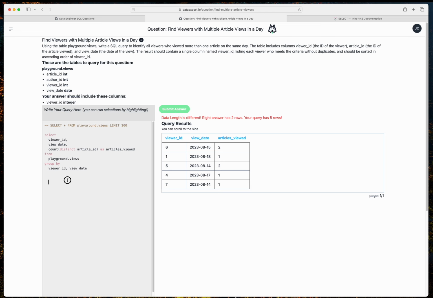That's our requirement. So we're going to make this into a subquery, and we're just going to select viewer ID, which is also per requirement, since they only want viewer ID as the return.